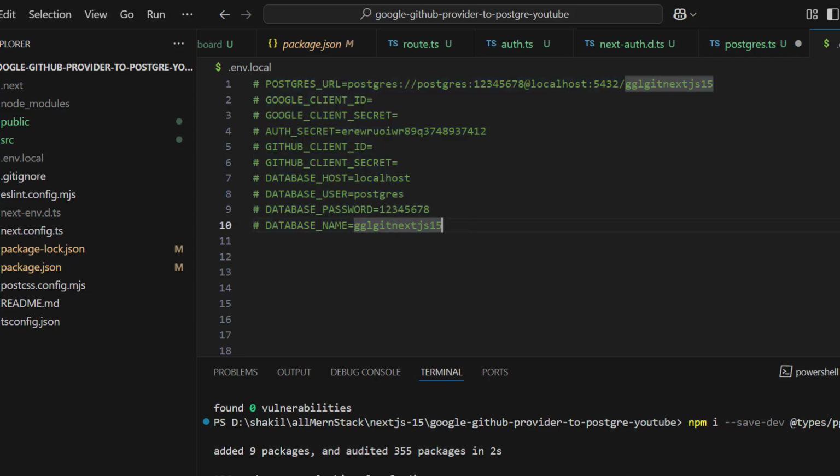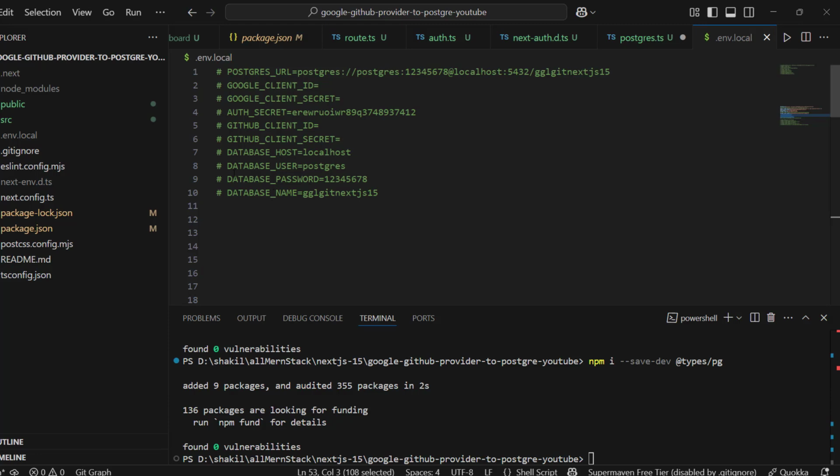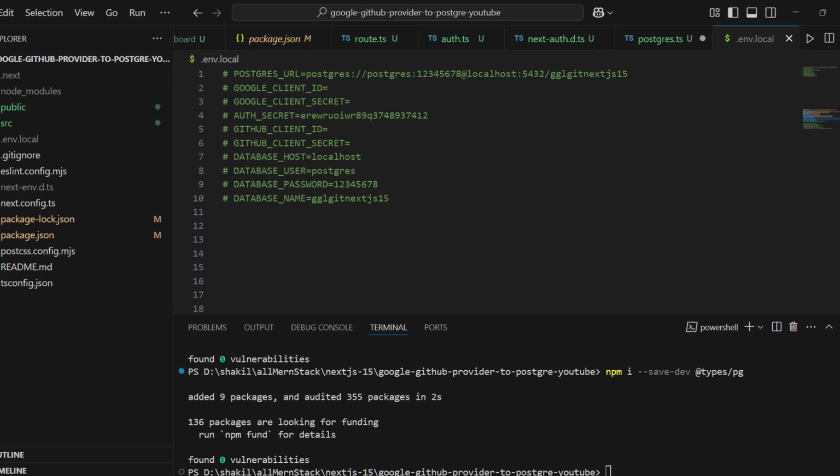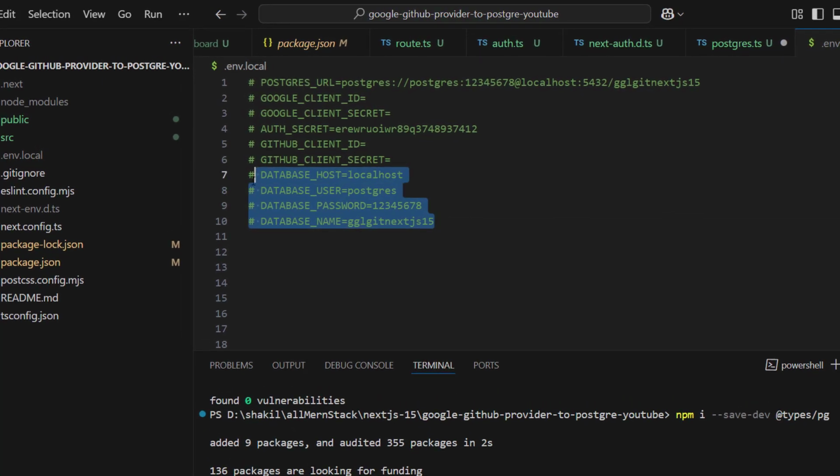Okay, I hope it will work. These things, Google host, because it's already there, so you don't provide it. Just remove this database host. No need for this, because you are providing the database name, I mean password, port, and database name. Okay, this will do.